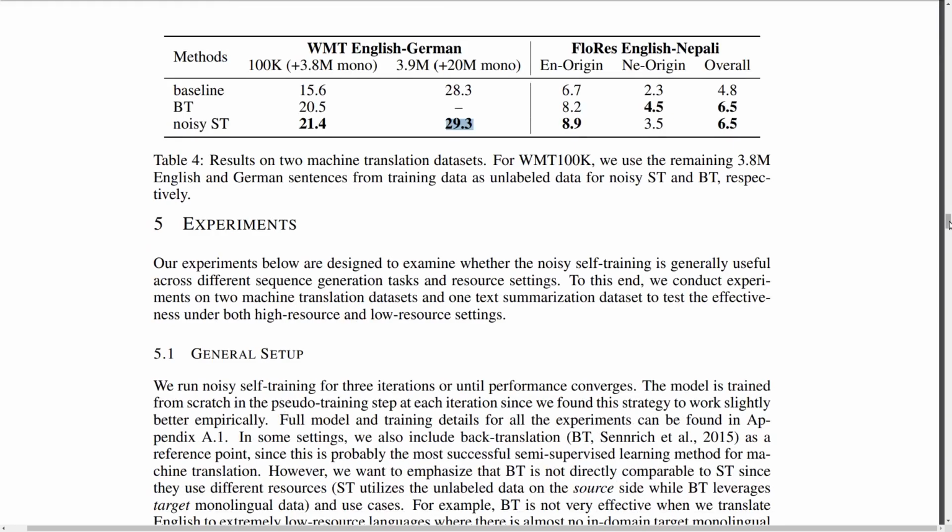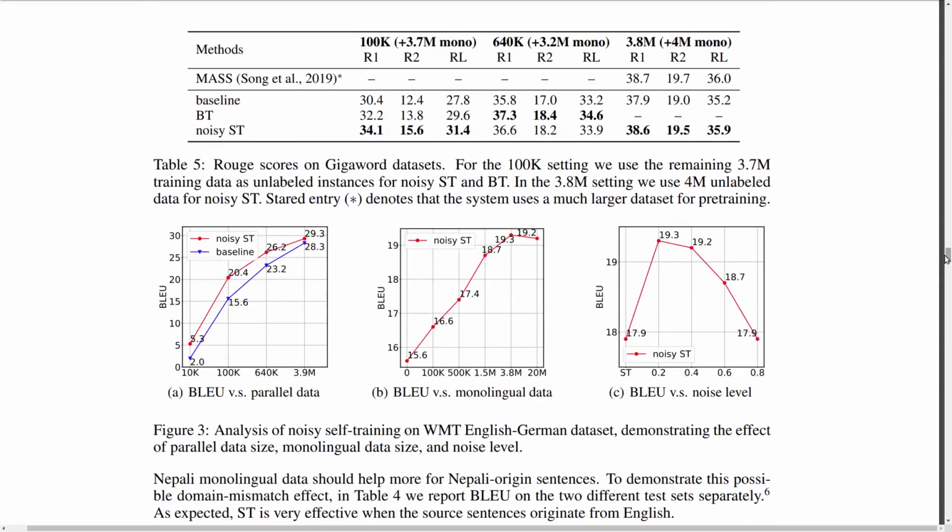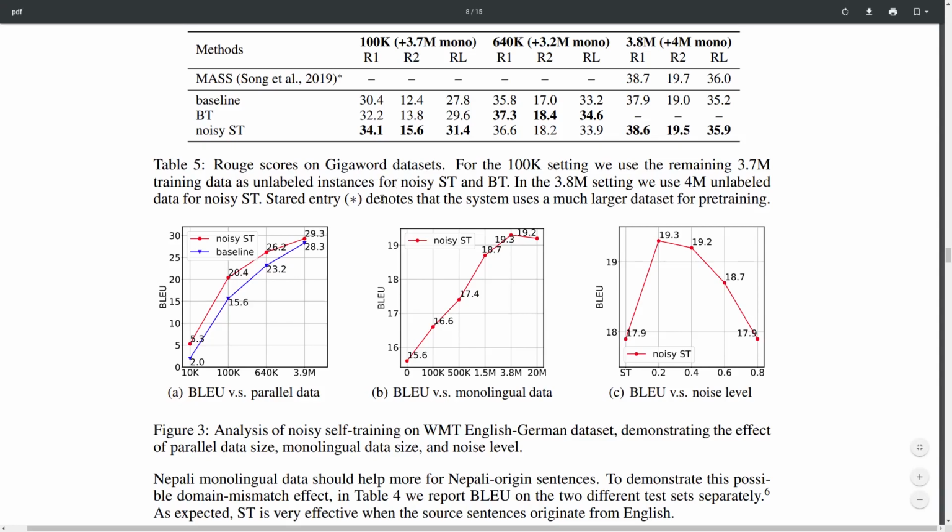And they also have some very focused analysis to try to determine which components work, and why self-training works at all, and which setup works the best. I will leave you to explore this in your own time. But it seems that the noisy self-training, for example, is consistently working better than the baseline, which is not noisy. So noise seems to be helping a lot. However, there has to be a good balance of noise. For example, here they test some different noise levels, I think for the word dropping noise approach. And it seems that if you have too much noise, you can also get a drop in performance. So 0.2 noise, so dropping 20% of the words, seems to be a good balance here.